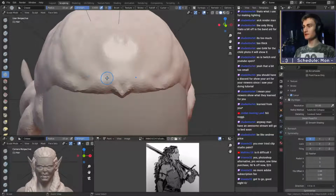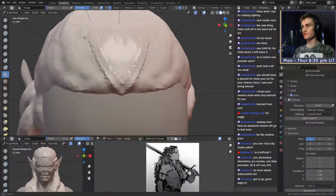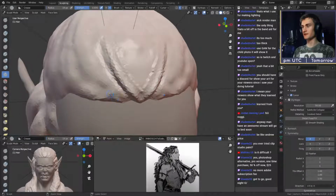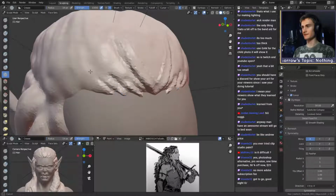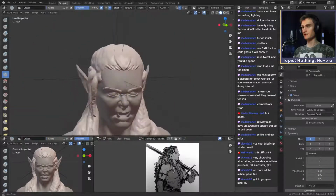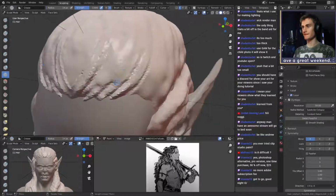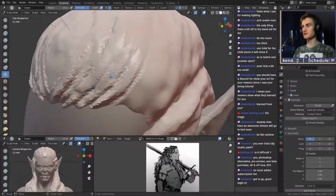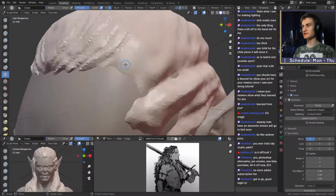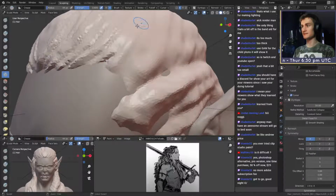Okay, so you can either use the clay strips brush to create a nice flow, or you can use the crease brush to do the same. Like this, for example, or also you can dig in like this. This way you can really create a nice hairline. Look at this, looks way better than before by just using the crease brush. It makes it look more like actual individual hair than just a blob of hair, or this mass of hair. It actually creates these individual hair strands that just make it look more detailed. There you go.